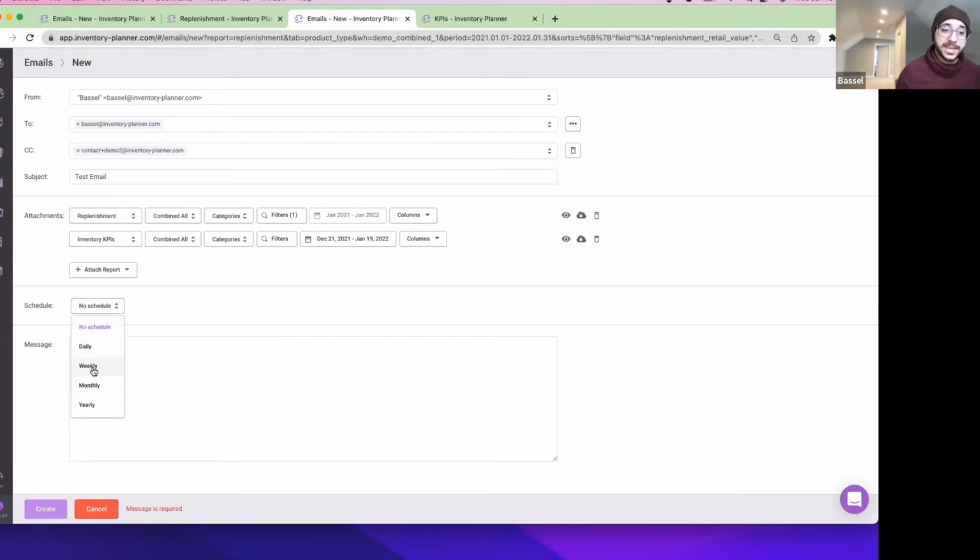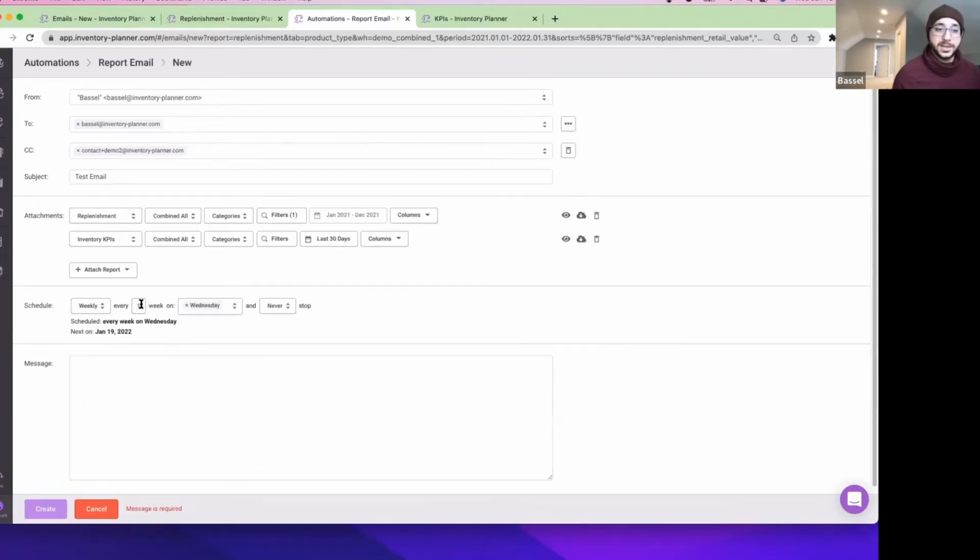As soon as you set up a cadence, I'm going to send this on a weekly basis, every week on Wednesday and Thursday or whatever. I'm actually doing it as a one time. I'm just going to stop it after once, or we could do it after 5 times. Let us know when the next report would be scheduled. So I'm going to let it run for today. It's weekly on Wednesday, and I'll run it after X times. And I'm going to say this is a test. So this is the body of my email.